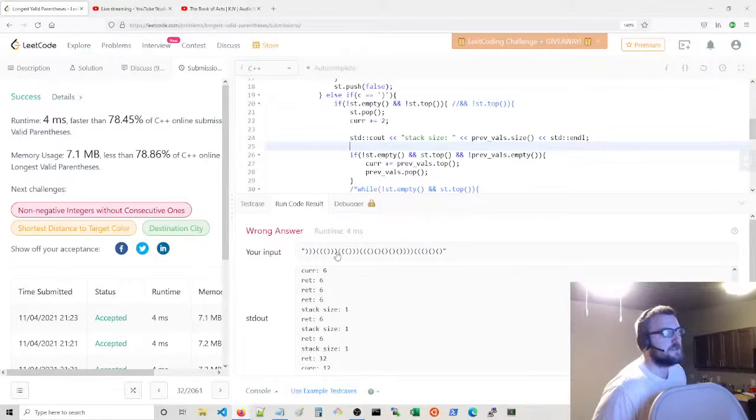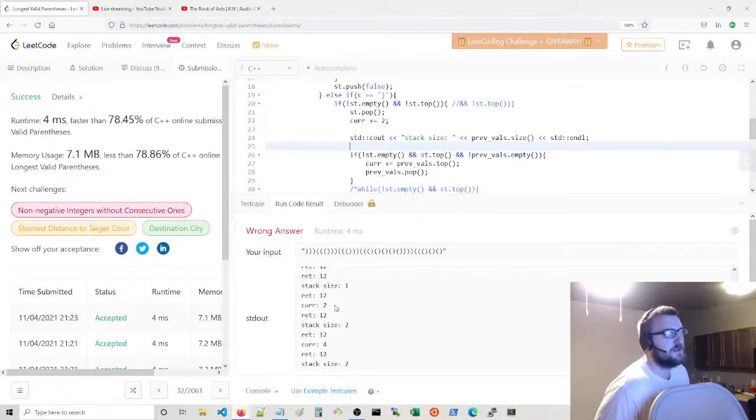So here we push 6, right, and then we're supposed to get 12 and push 12, which we do. Then stack size of 2. Right, on this one, we get 3 things pushed on there. Push 1 on. We don't pop it. Then here we push it on, then we pop again, then push again, then pop again, then push again, pop again, push again, pop again.